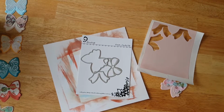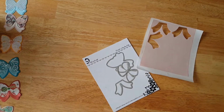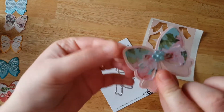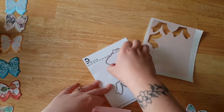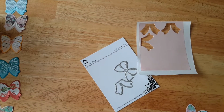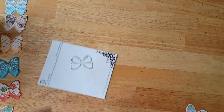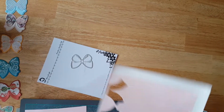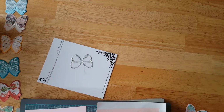And let me die cut. So the back part of the bow, I'm going to do plain. I'm going to just do the plain pink. The tails of the bow, I'm going to do this shimmer paper, just like the shimmer I just showed you.